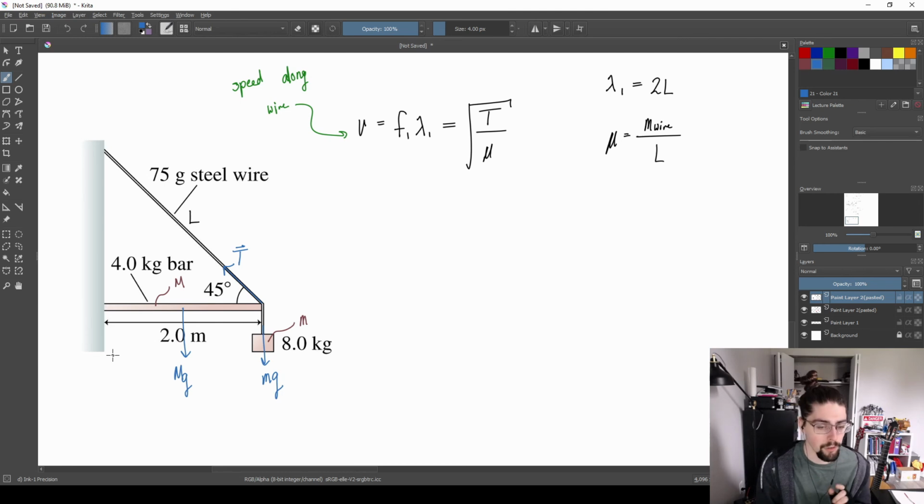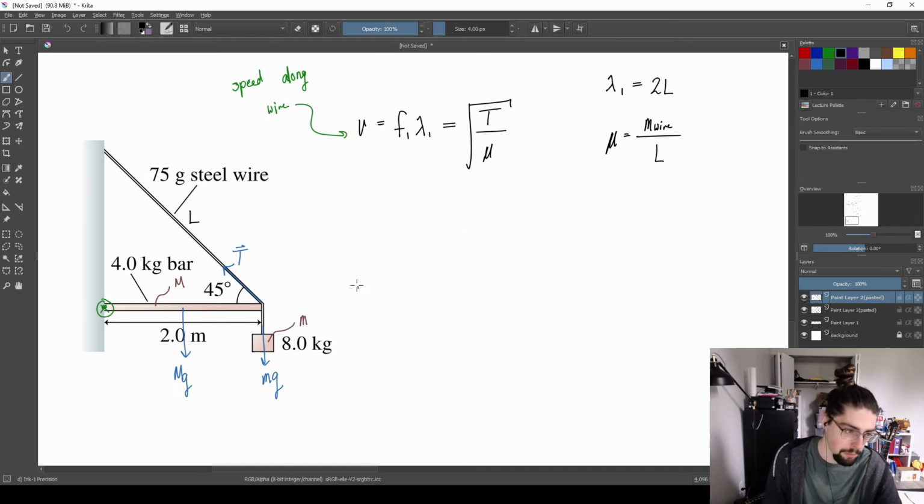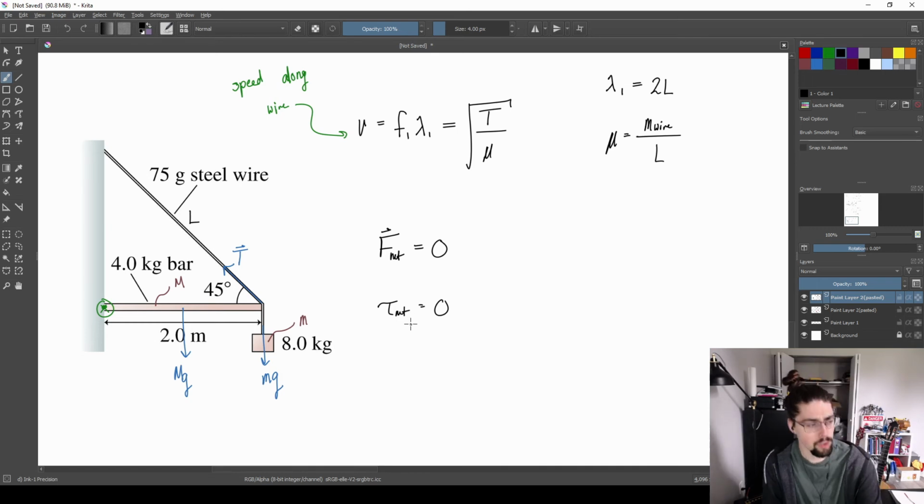And the fact of the matter is, if I need to solve it, I will, I guess. But because it's a mystery force, because I don't know anything about it, I want to make that a pivot point. Looking at this bar, we might remember, in equilibrium, if this thing is not swinging, if it's not collapsing, if no wires are snapping or anything else like that, two details are very important. The net force in both x and in y is 0. The net torque is also going to be 0. Let me focus in on that torque, because again, mystery force spooks me a little bit.